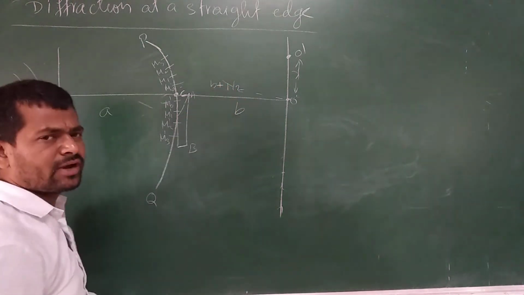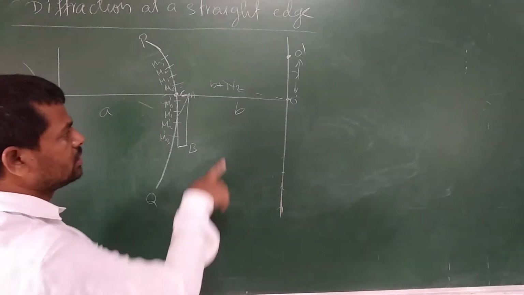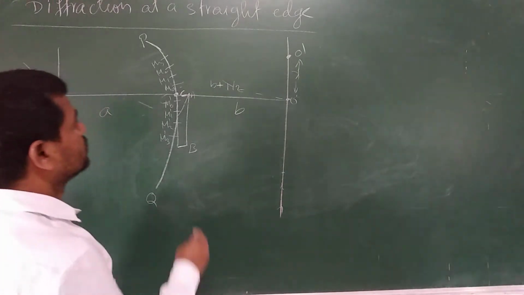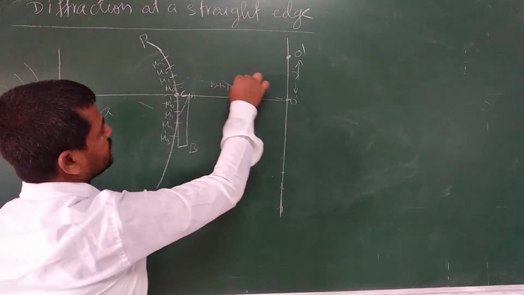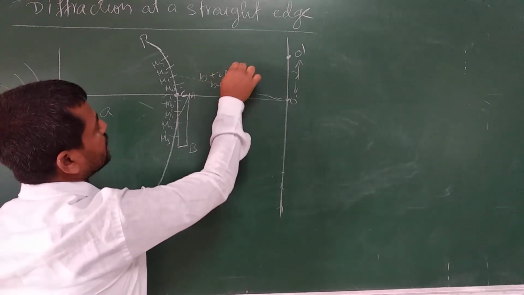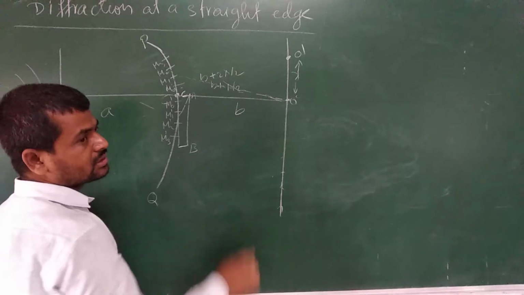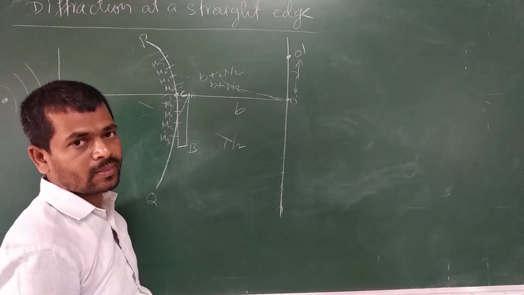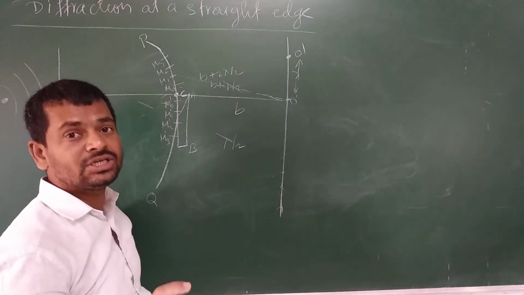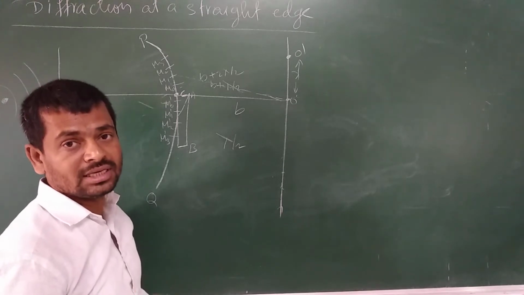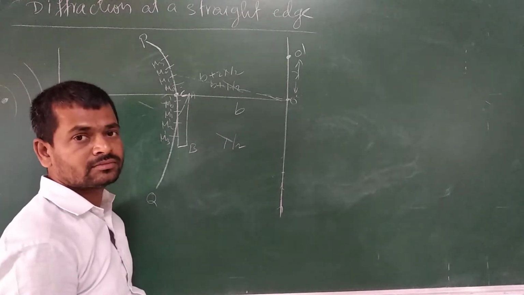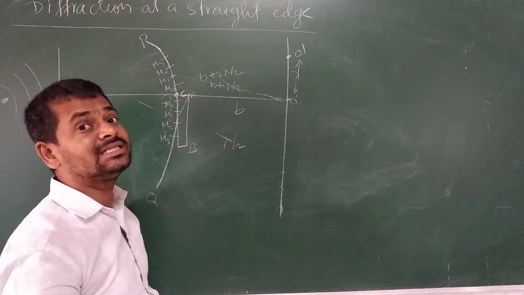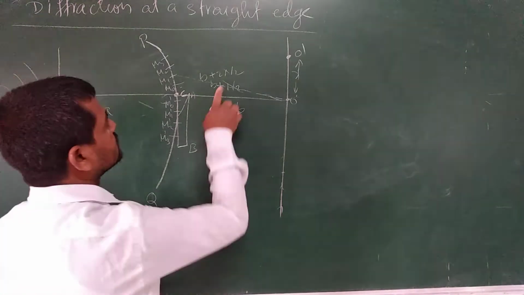So the same thing you may find in Fresnel's half period zones also. This concept is taken from Fresnel's half period zones only, so that is why I am writing it. And from this point, it is B plus 2 lambda by 2. So that means each path differs by lambda by 2. So the difference between consecutive paths is lambda by 2. Like this, lambda by 2 is the path difference between two consecutive paths. So that is shown in this manner.